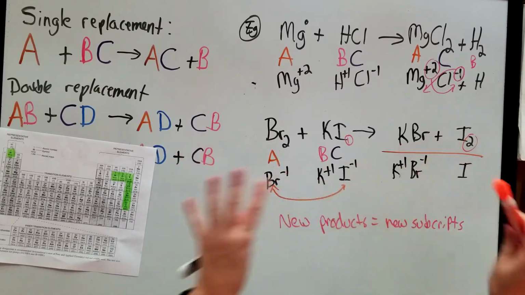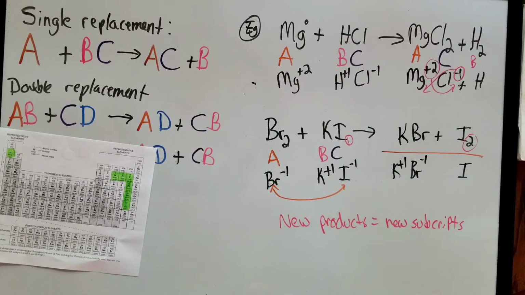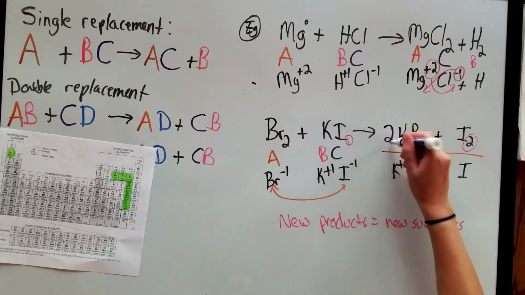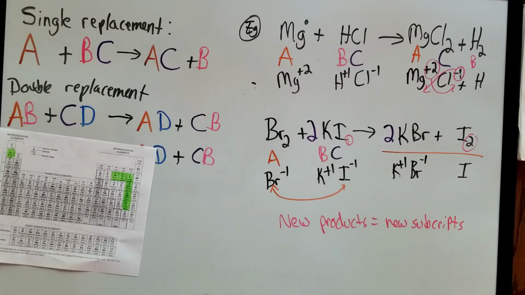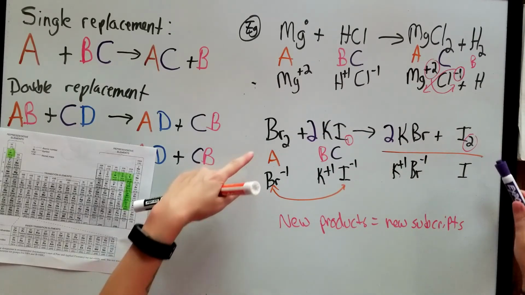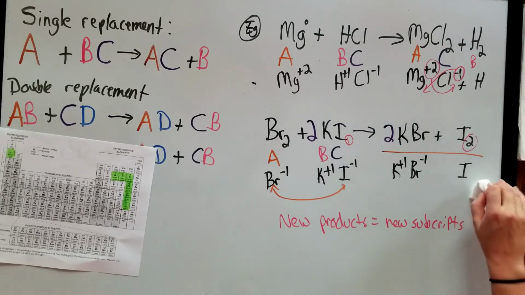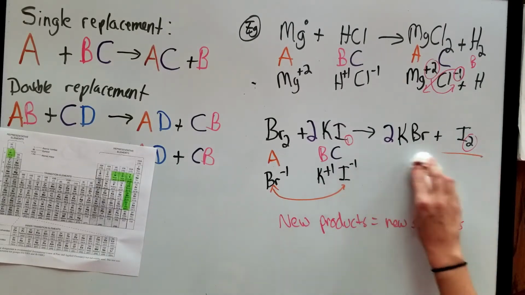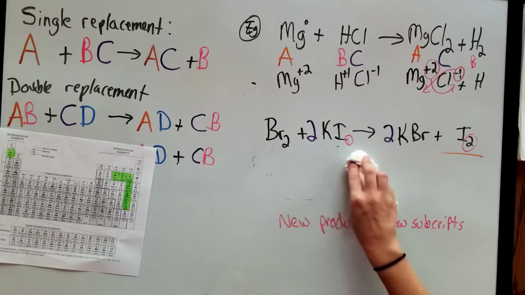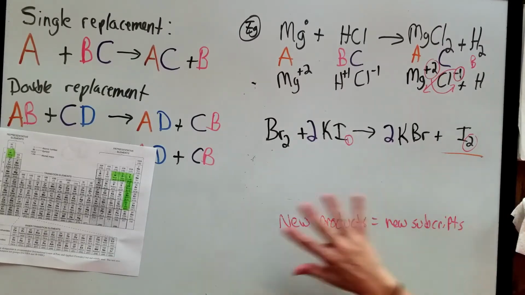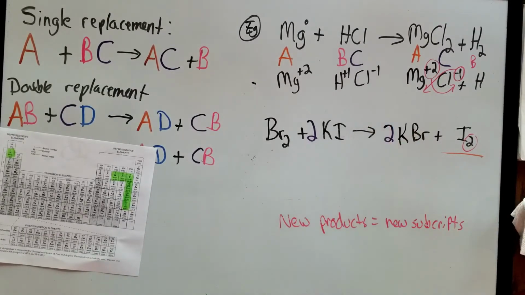Now this is not balanced yet. Okay, if you wanted it to be balanced, I could do that quickly. You would need to put a 2 here and a 2 here. Now it's balanced. Okay, so from the original problem, let me erase this bottom part. If it asked you to predict the products and balance the equation, this would be your final answer. And that's what you're doing essentially for the pre-lab, is you're going to be predicting products of the single and double replacement reactions, and then they're going to want you to balance as well.